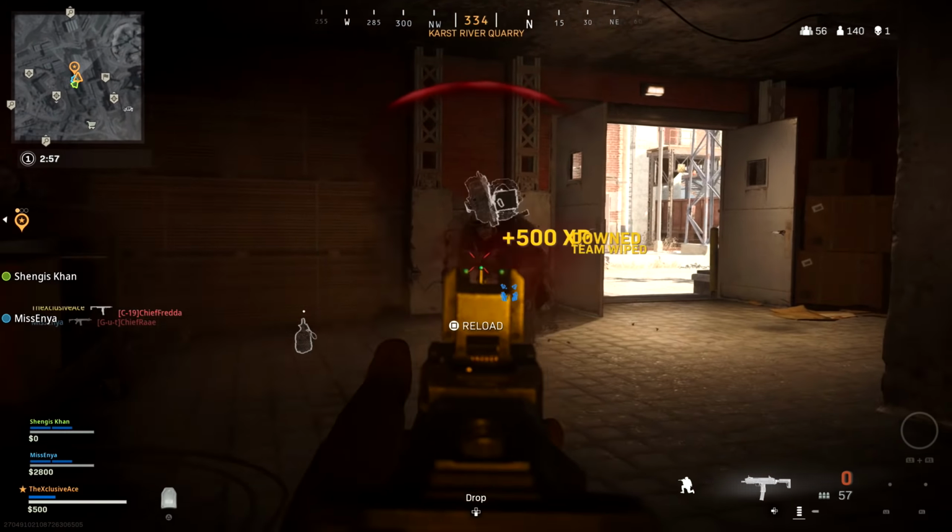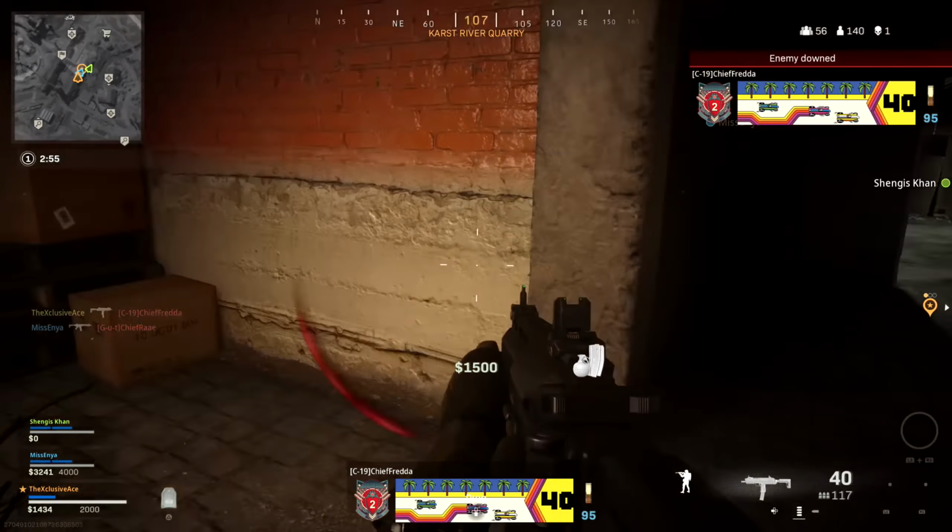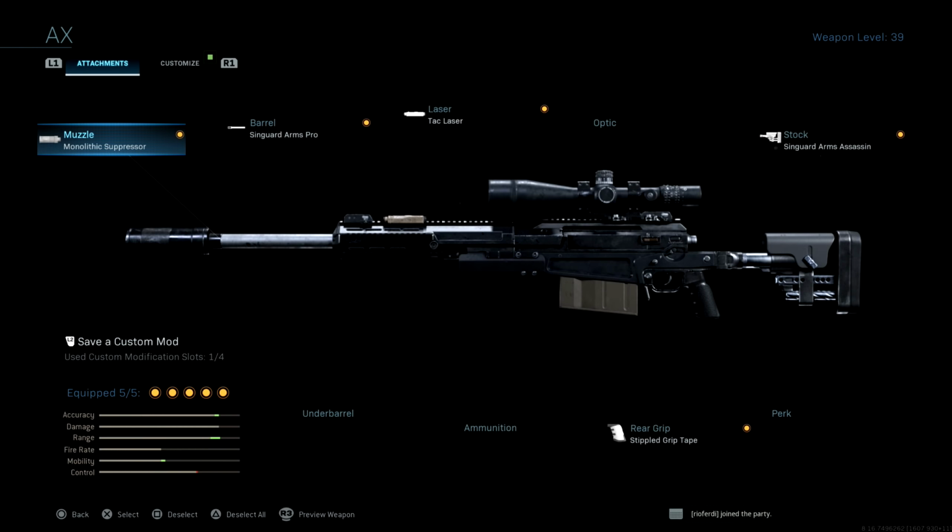Now, moving on to our sniper rifle with this one, this time we're using the AX50 rather than the HDR, and with this we've got the monolithic suppressor, the SynGuard Arms Pro barrel, the tac laser to help with our aim down sight time and aiming stability so we don't have to hold our breath for some of the shots if it's at closer ranges. We've also got the SynGuard Arms Assassin stock, which is the one that helps with our aim down sight speed, and the stippled grip tape. So we're really stacking up on aim down sight time here, while still having a very solid bullet velocity and bullet drop by using that SynGuard Arms Pro barrel.